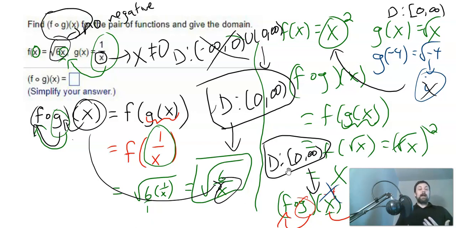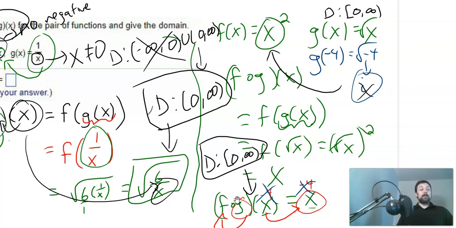But that's why I did this example as a cautionary tale. That doesn't always work, right? If you look at the final answer here, it would appear that the domain would be all real numbers, but it isn't. So sometimes those limitations do not manifest in the final answer. You can only find them by looking at the functions.